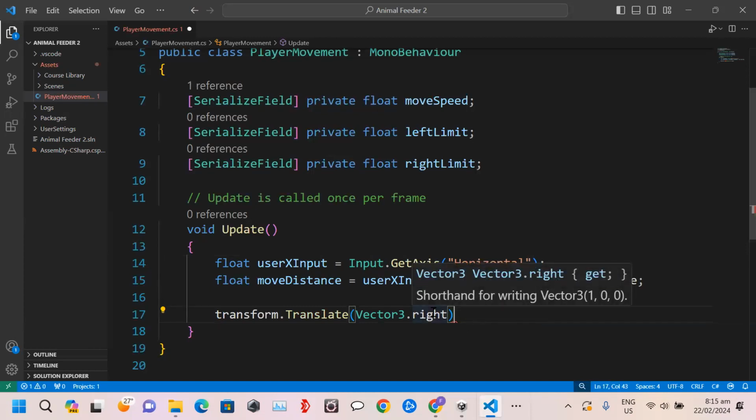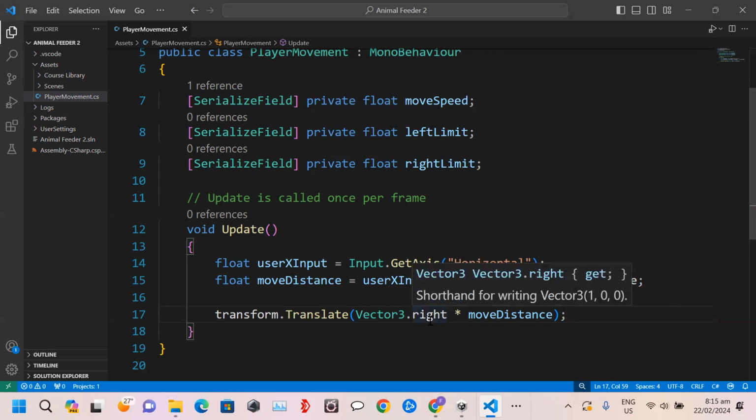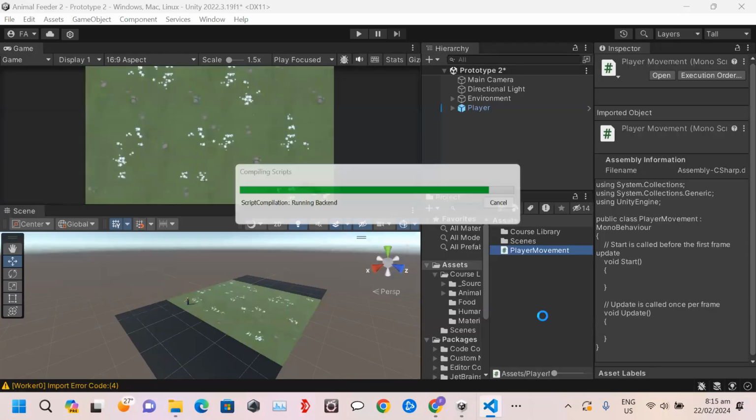So this is movement on the x-axis. And then we could just multiply this with our movement distance, and we can move our player with that amount of speed. Because 1 times the distance is just the same thing, and zeros on the other axis will just be zero. So this is purely movement on the x-axis. Okay, so let's save this and let's go back to Unity.